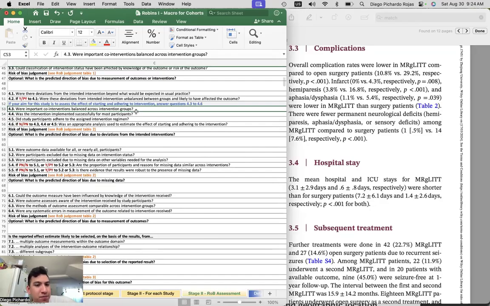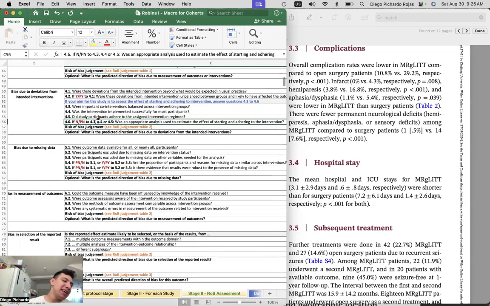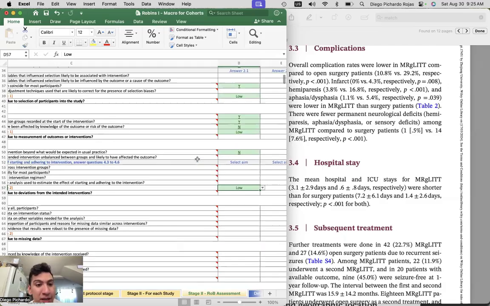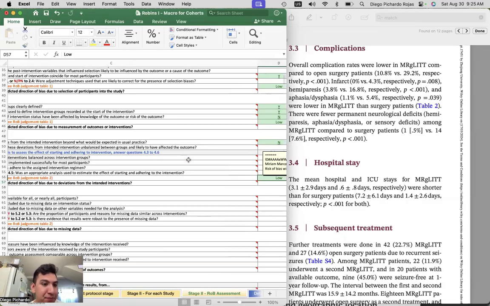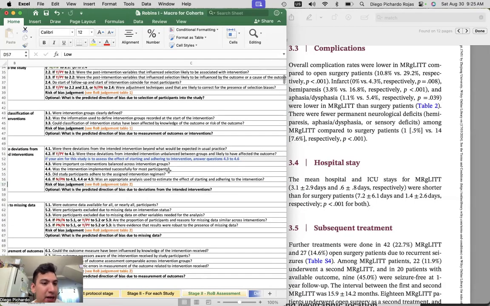All right. So if your aim was to evaluate adherence, answer questions 3 to 6. All right. Again, for surgeries, the risk of bias for cohorts is way easier, because there's a very low risk that they're going to be changing groups after the fact, you know? So we're just going to put a low risk of bias because we don't have to answer any of the other questions. And that's it. All right. Next one.